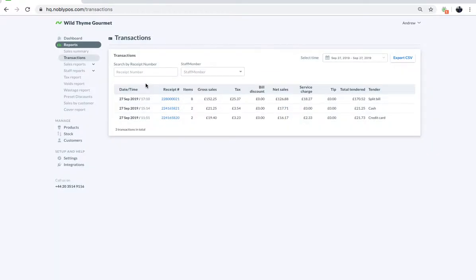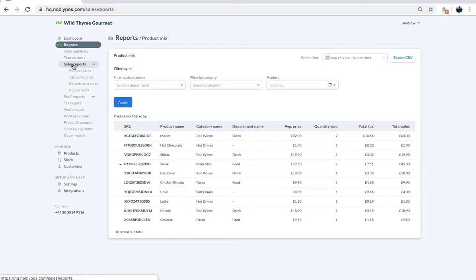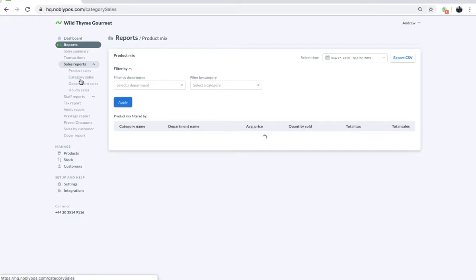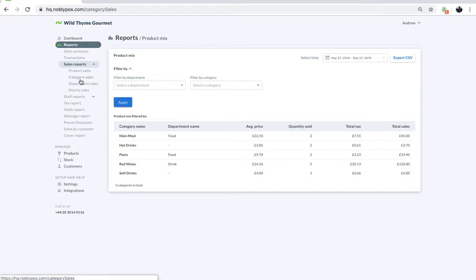That's kind of an overall view of the main reports, but you've also got more analytical style reports. So sales reports does your best sellers, your worst sellers. I can see when people go for a steak, what the most popular option is. Same with glasses of wine, things like that. Category sales, whatever categories you've set up, that will just populate here, so you can see the profit of each, how many items you've sold, and things like that.